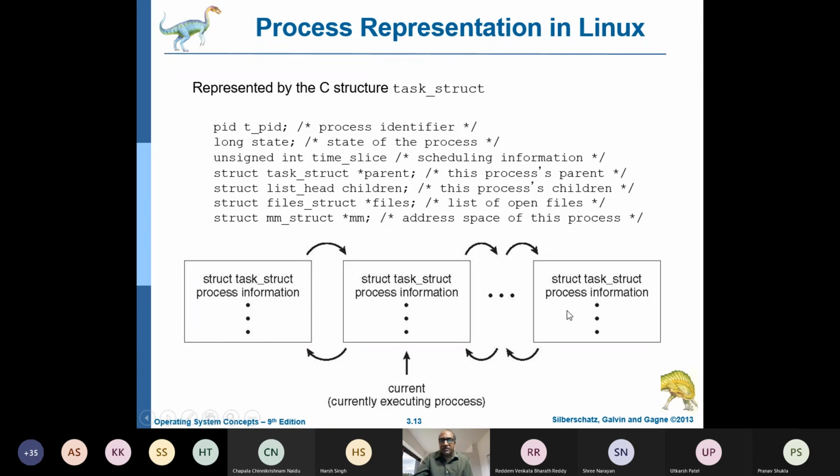The processes that are in the main memory are maintained in a data structure in the form of a doubly linked list. You can see that. Whichever process the CPU is currently executing, that is where the current pointer is located. It means that whichever control block this pointer refers to, that particular process is currently under execution by the CPU.